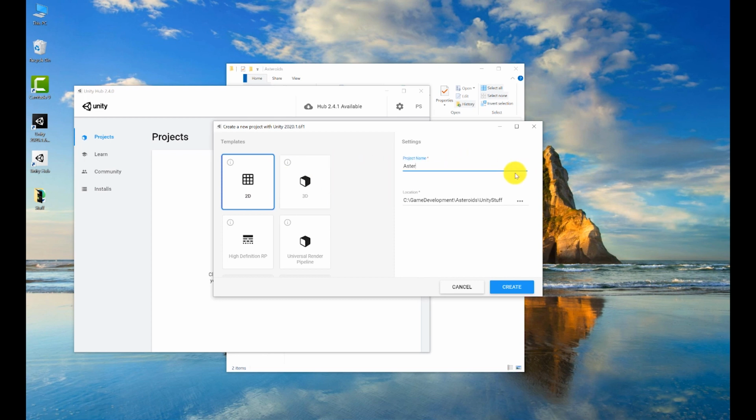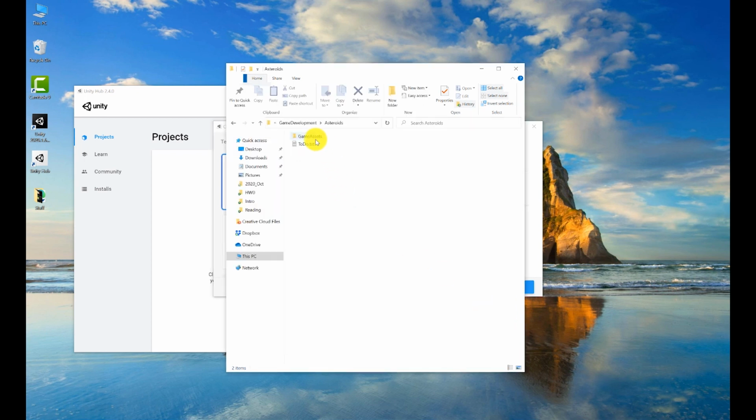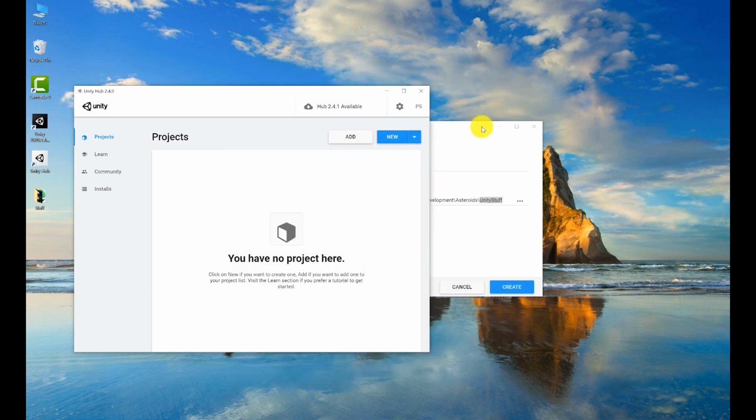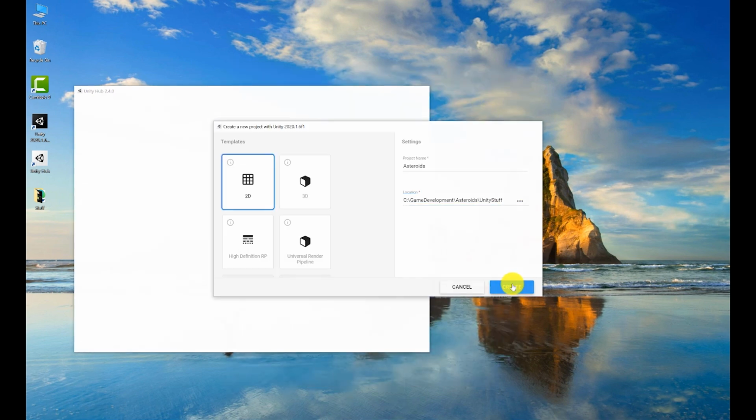I'm going to call it Asteroids, and usually my default is to have something in a Unity stuff directory. Let me go ahead and make that here. Unity stuff, go ahead and create.